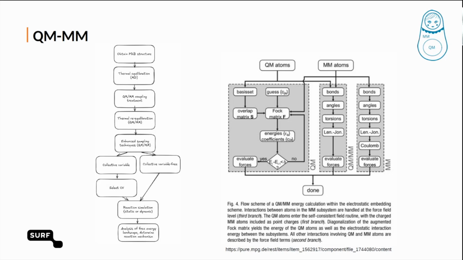Maybe just to say a couple of things. What happens in these QMMM steps is that you're constantly moving from one theory to the other. You're computing the forces on the atoms, then taking those forces and putting them in the quantum part as a mean force field, let's call it. And then you just go back and forth, back and forth. Depending on the level of theory, you might be taking polarization effects into account or not. But this gives you an idea of what we're doing.